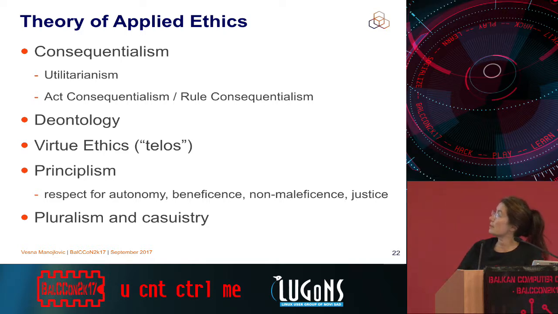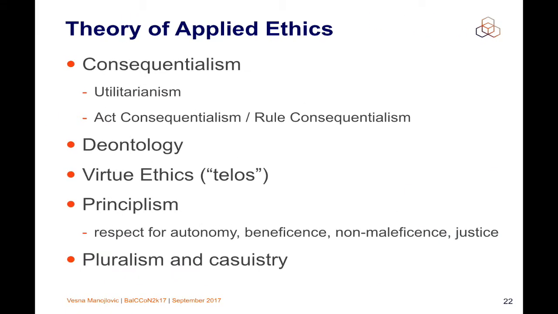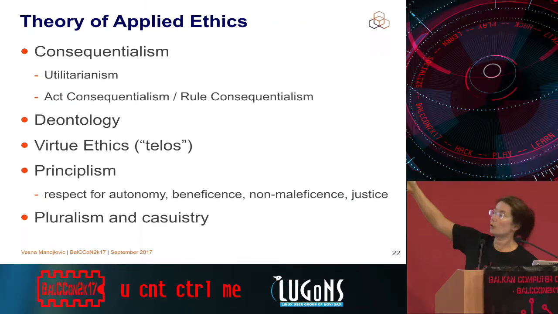So the first one is utilitarianism. If you're choosing what to do with your project, you can take a look at what your software is going to be used for, and if the uses that you intended the software to be used for are good, then it's fine. Then you're okay. If some people choose to use it for something else, it's not your problem. Okay, that's one approach. Then there is deontology, but that's too complicated, and I will not explain it now, because I can't even deal with that. Then there is virtue ethics.